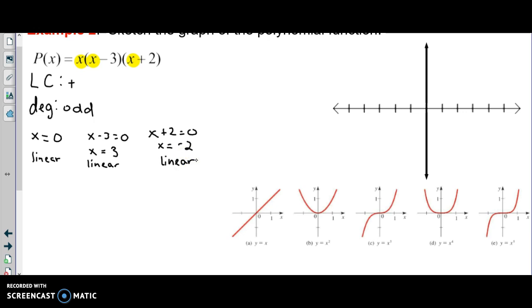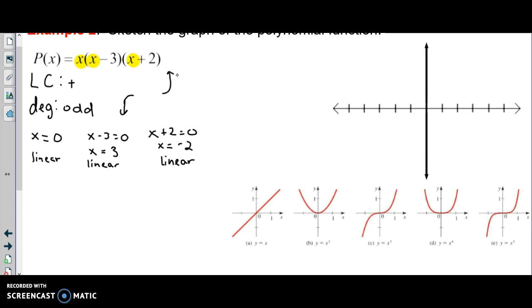So I know at some point I'm going to have more of a line type image. Well, I talked about in the last couple of slides what the image looks like because it is a positive, but the degree is odd, which means I have something that goes down here and then something above that goes up like this. So that's just the shape of everything.